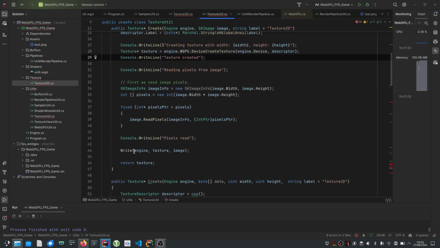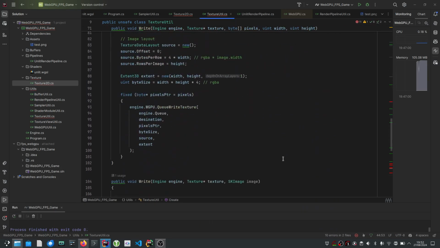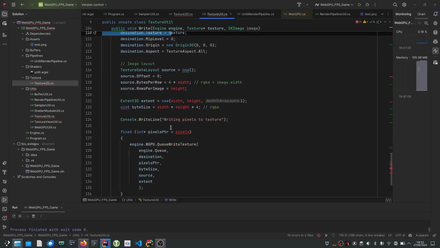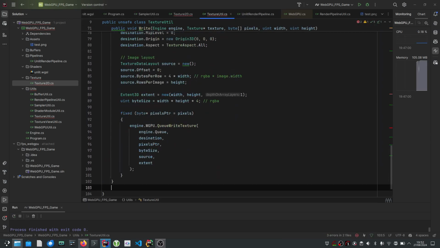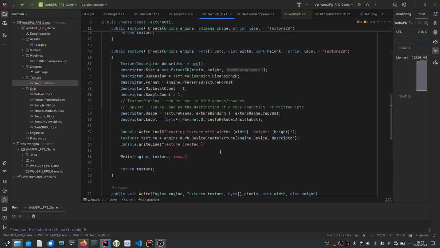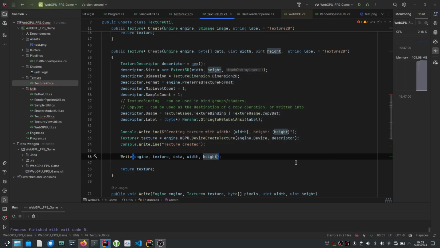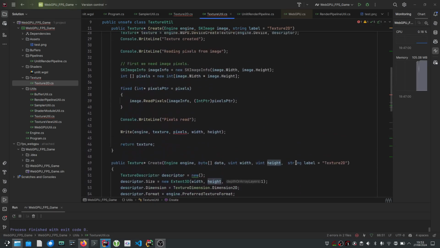So here, instead of passing image, we can pass pixels, and then we can pass width and height. So a bit of refactoring. We can get rid of this call with an image. And then, sorry, we can pass in data with height.